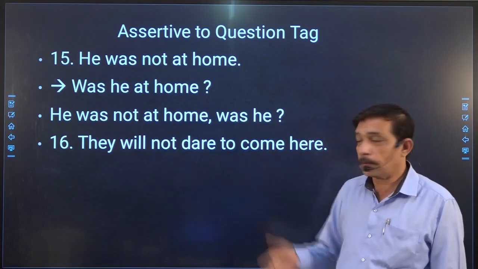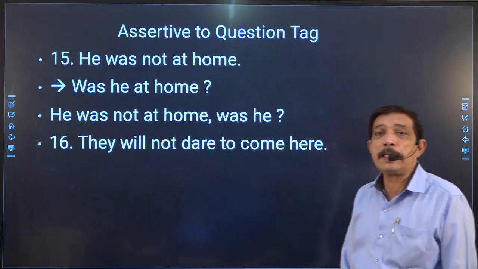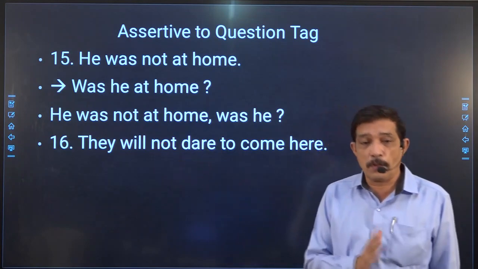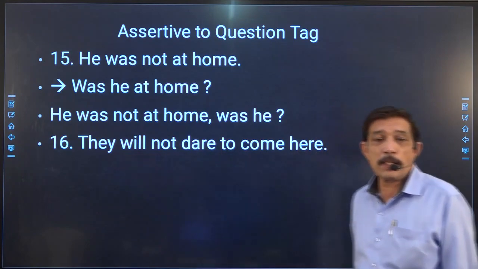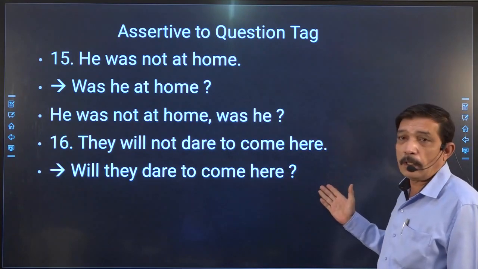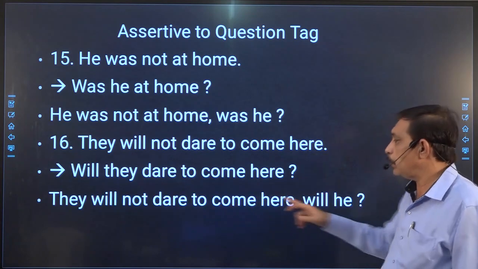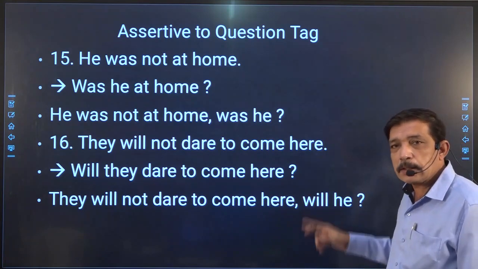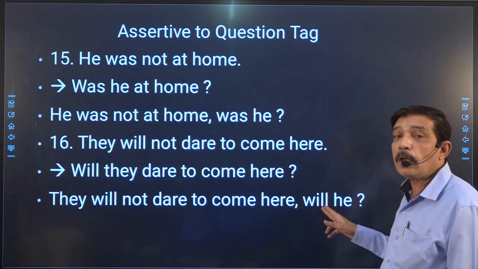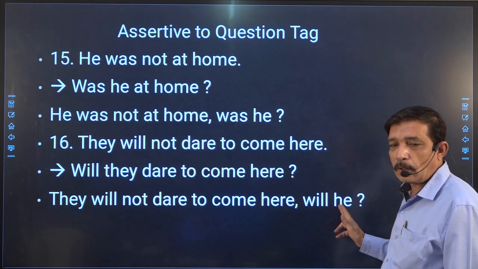Past, future tense, right? Same way we say is, was, will, right? So will is working as a helping verb over here. We'll have to keep it as it is. Negation is there, we got to remove it, and the subject is already there, they. So answer is going to be interrogative. Will they dare to come here? That is the interrogative, and they will not dare to come over here. Complete sentence written as it is followed by comma. Remove negation if there is, negation is there, so I'll just keep the helping verb will followed by subject. It will be they, right? Not he. Will they.